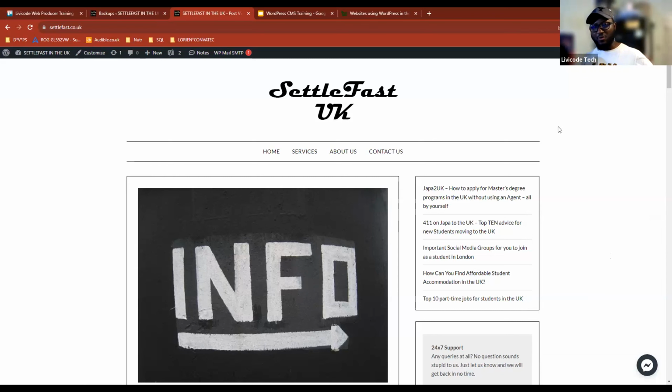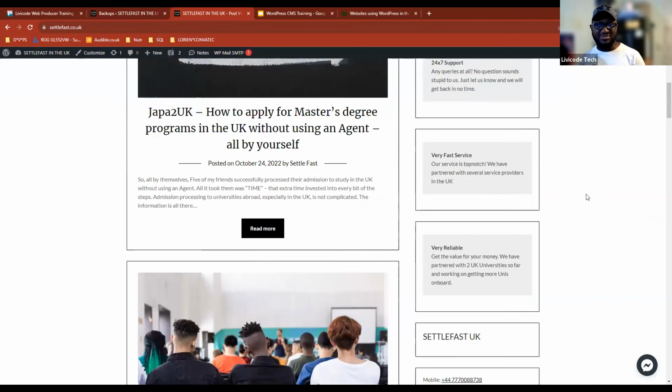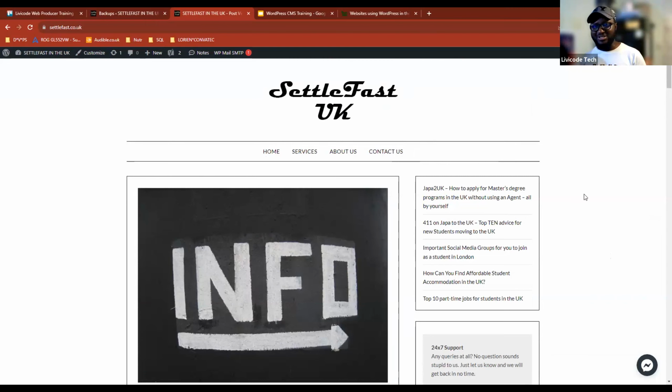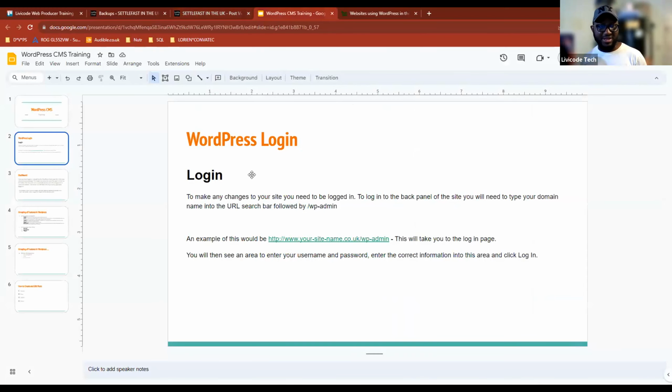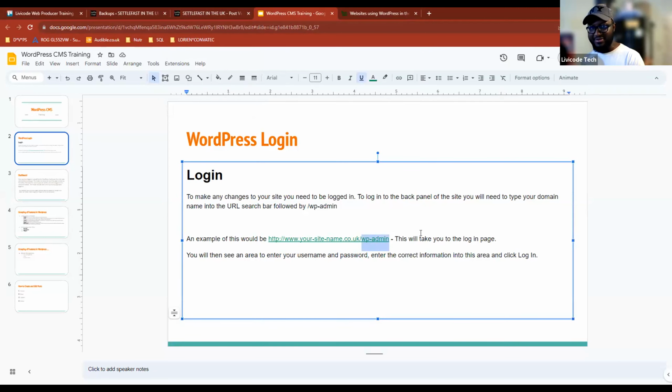On the front end, when you land on any website, you might not be able to tell right away whether that website is using WordPress or not. However, there are a few things which can give that information to you. For example, when it comes to the login, that's the next slide that I've got here on my PowerPoint presentation. The login page of a WordPress website would always end in WP-admin.